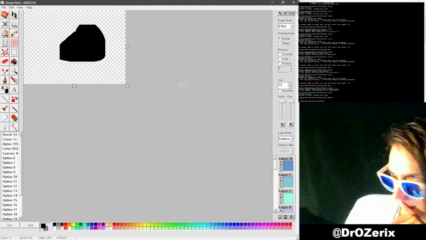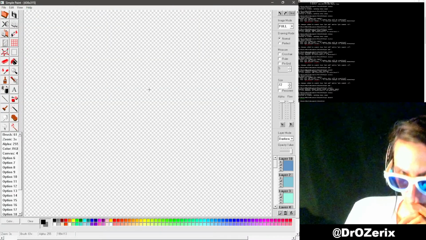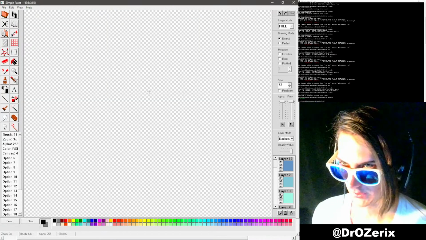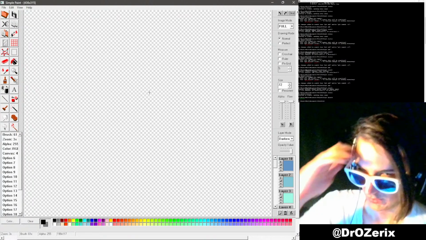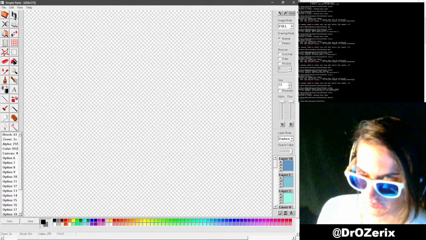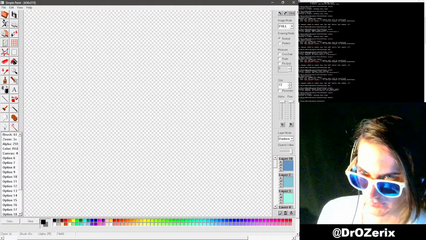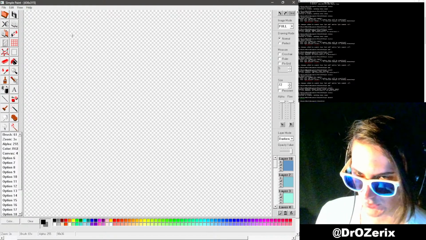All right, I think that'll be it for now. I'm gonna have to incorporate these icons into this panel. Maybe have like an option up here to swap between large and small icons.